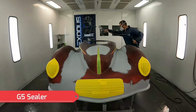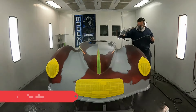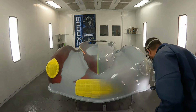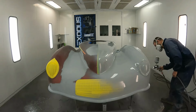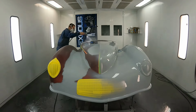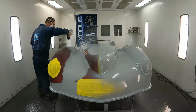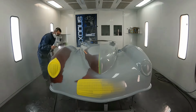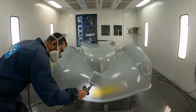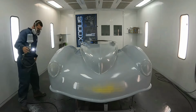All right, so everything's masked up, and I'm going to lay down one good coat of G5 sealer, which is just a standard gray sealer, and then we'll be ready for our base coat. All right, so I got the gray sealer down on everything, and we're ready for our base coat.